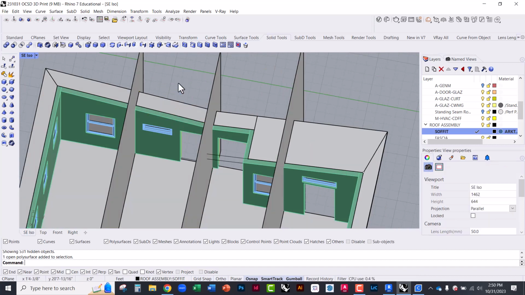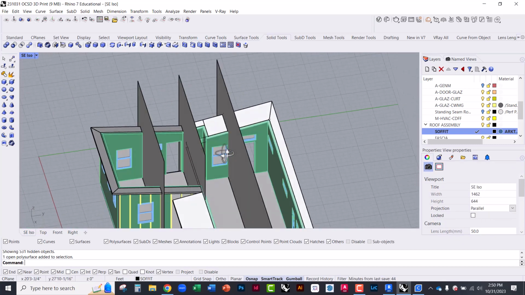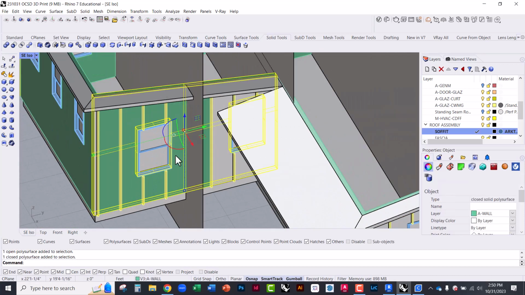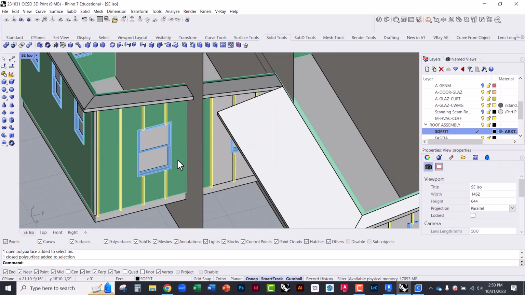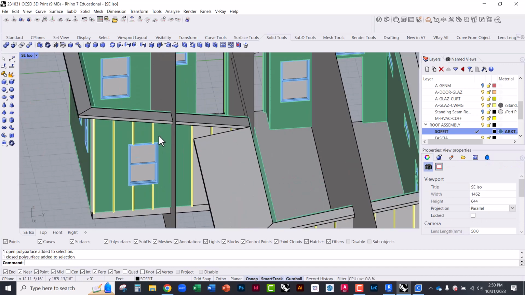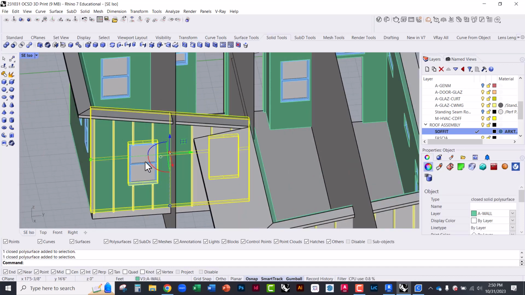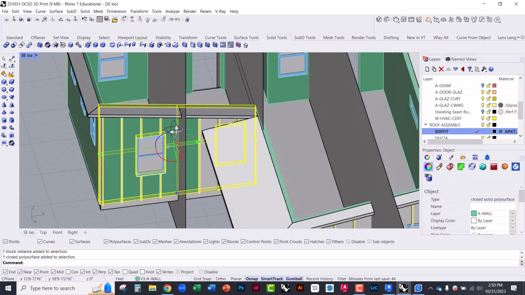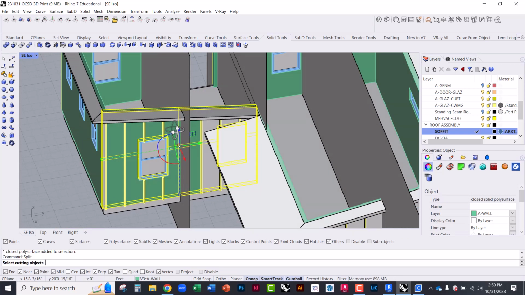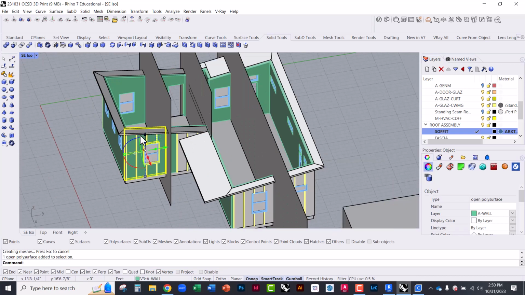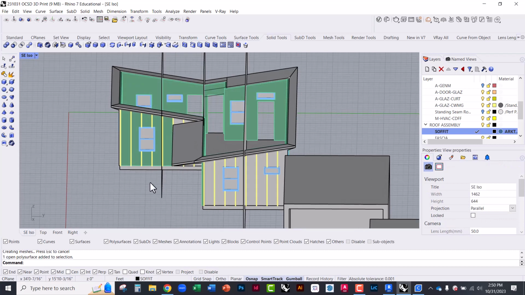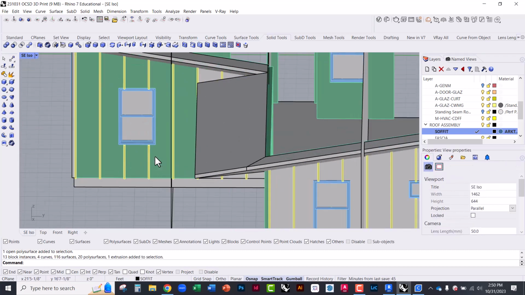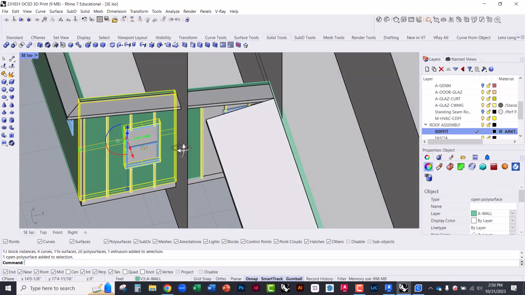All right, so I'm going to do that for all of the geometry so that everything is closed. Do that for all the walls, split them, cap them, make sure everything is closed. So I can do that for this wall as well. So ungroup first because it looked like these were selected. Select this wall, type split. And now this wall is actually two. So I can select all of this. Well, actually first I want to make sure that this is a solid.